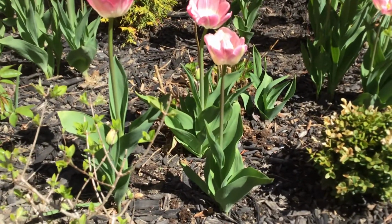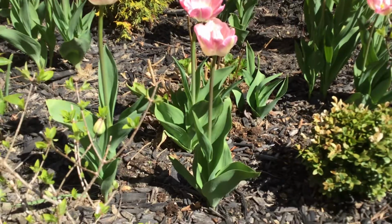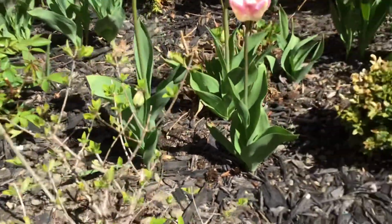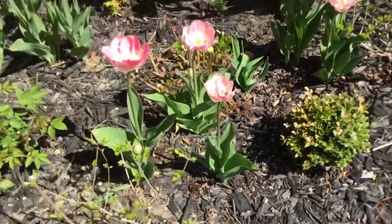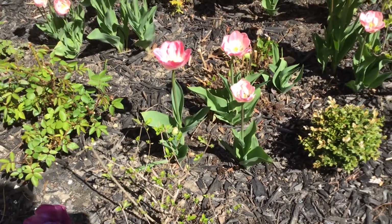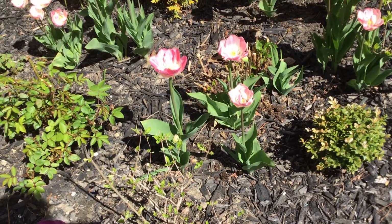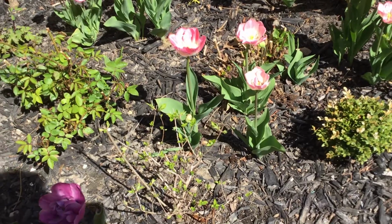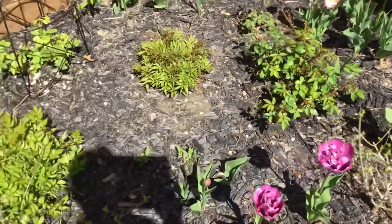All I did was just plop the bulbs in randomly, because we already have perennials everywhere. In the fall everything is quite thick, so I was just going through the garden wherever I could see empty space and planted a bulb or two. So I'm hoping to plant some more this fall.